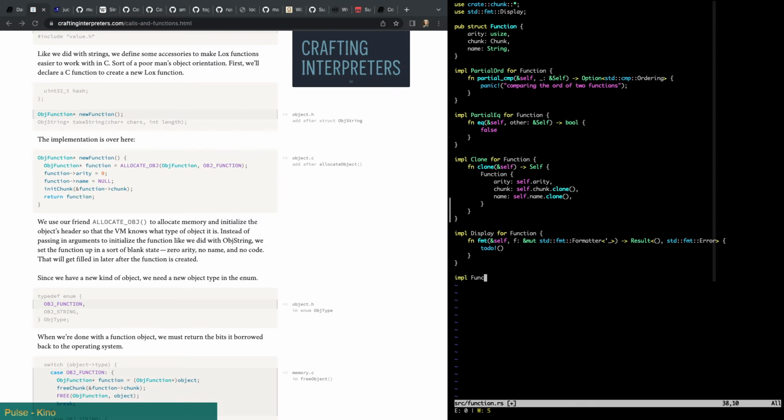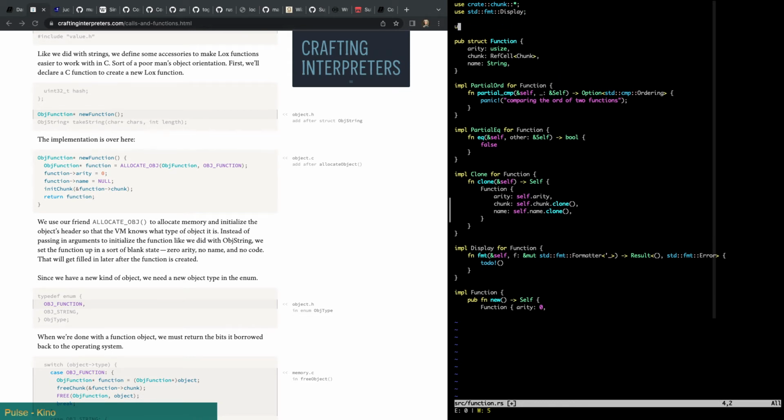Impl Function, pub fn new. I guess we need to be able to pass in. This is just allocate object, and it doesn't set anything here. So arity is going to be 0. The chunk is going to have to be replaceable.